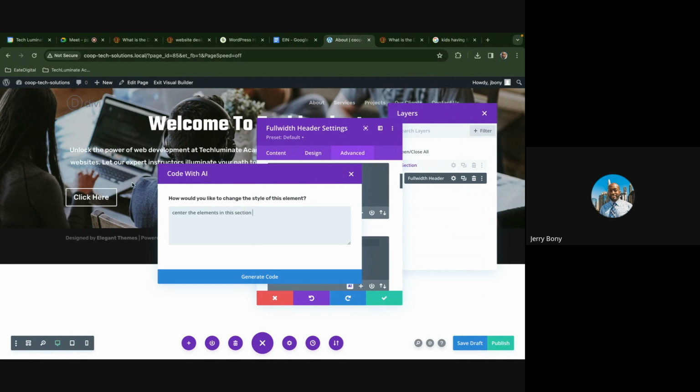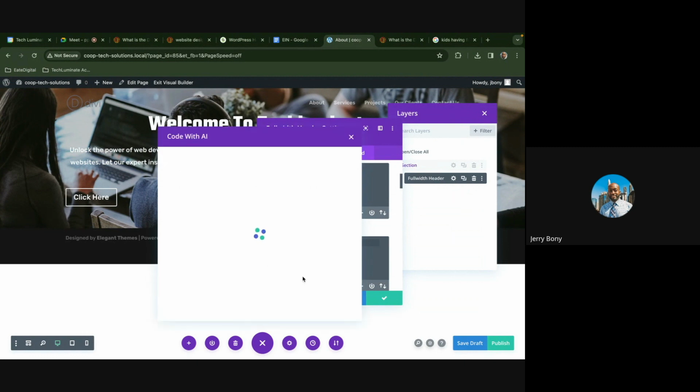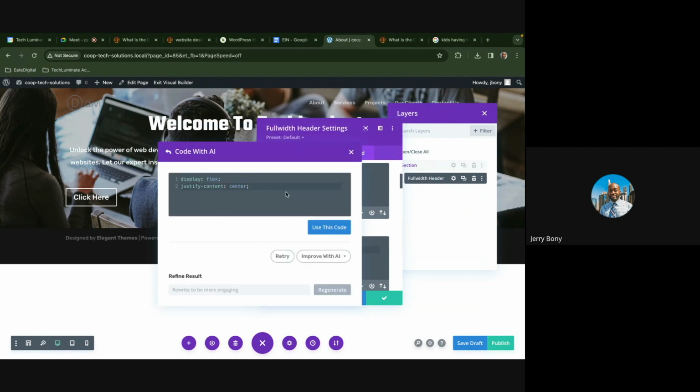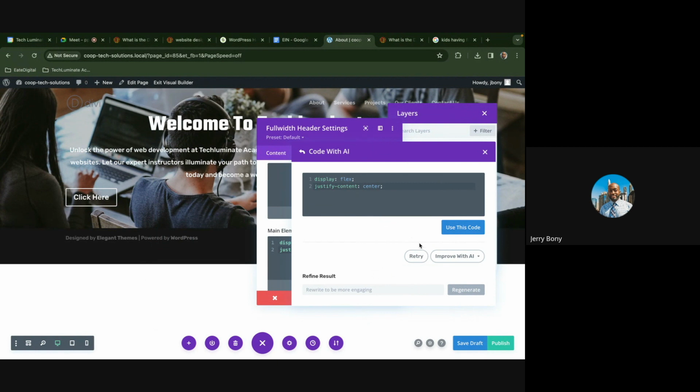So I want them to be centered horizontally. So I want everything horizontally centered, just so I can center that button horizontal. So I generate code, right? And yeah, I gotta kind of play around with it a little bit.